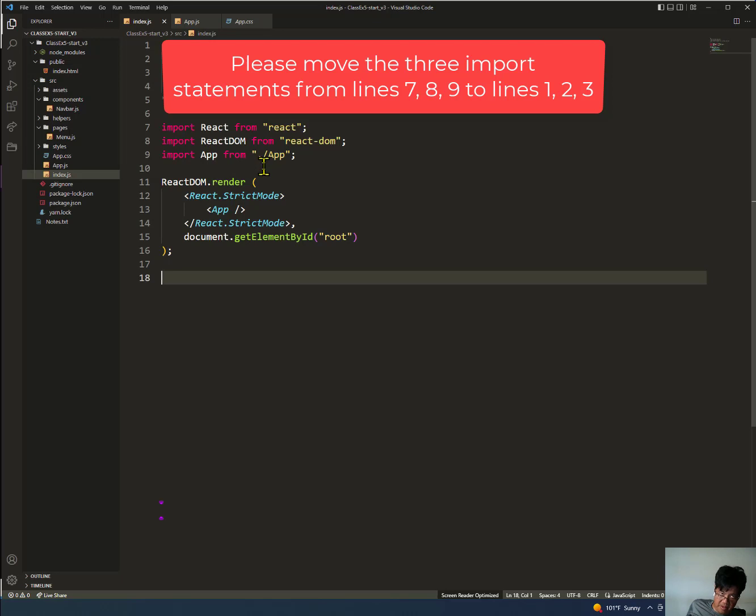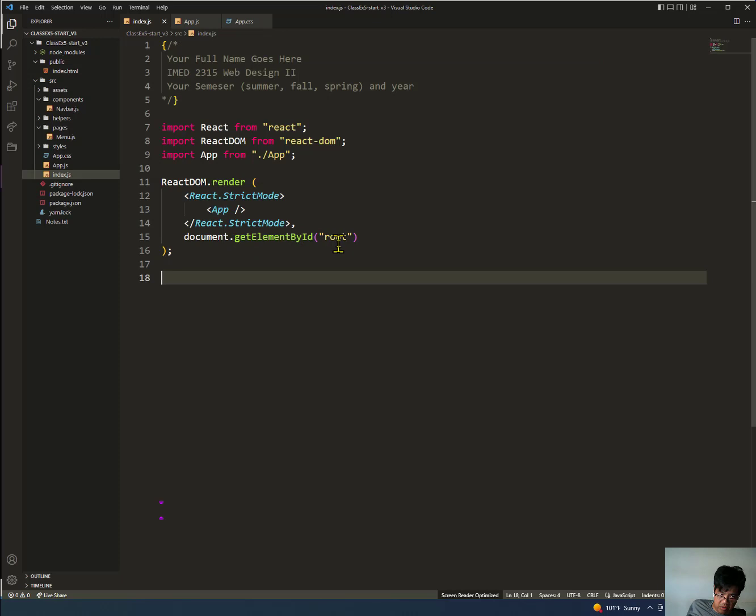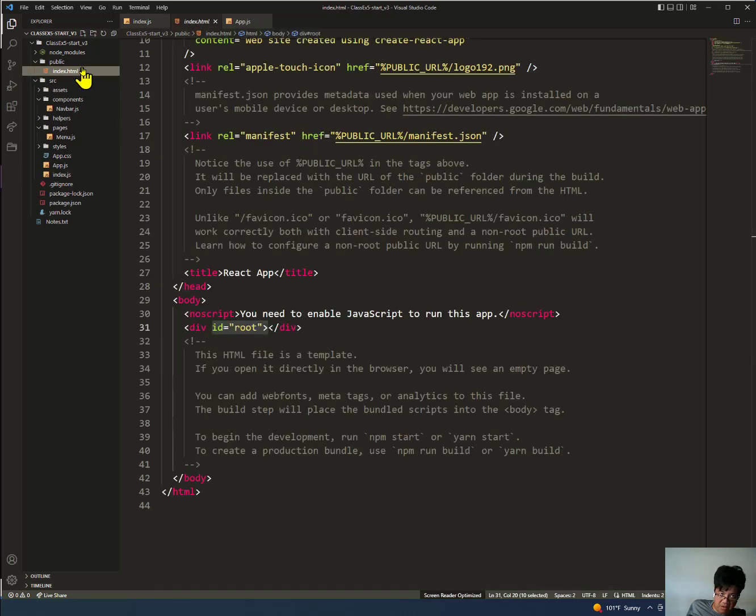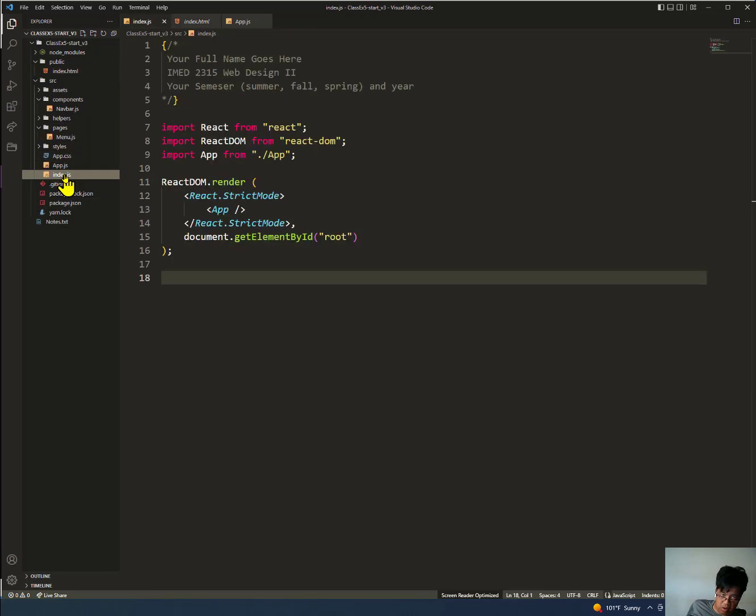Your index.js is telling it to render the app.js here, and you're telling it to output it to the root section of your index.html, which is this one right here. All right, can you connect all the pieces together for me? Make sure you understand how that works, okay? I'm going to stop the video. It's almost 10 minutes here.